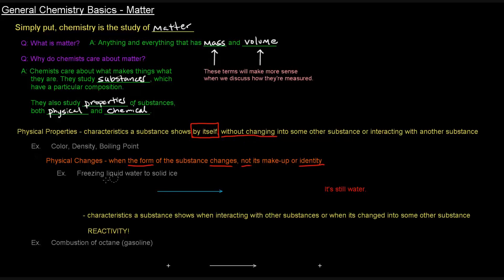So let's think about the example of freezing liquid water into solid ice. A lot of people know that H2O is the chemical formula for water. And this little, in parentheses here, is a little cursive L, which means liquid. We'll talk more about that later. But water in liquid form can turn into water in the solid form. And that's what happens when we're taking liquid water and turning it into solid ice. Isn't it still water? Yeah, it's still water.